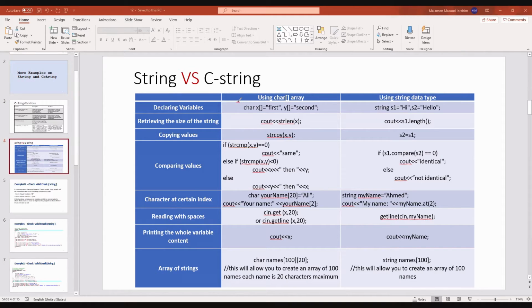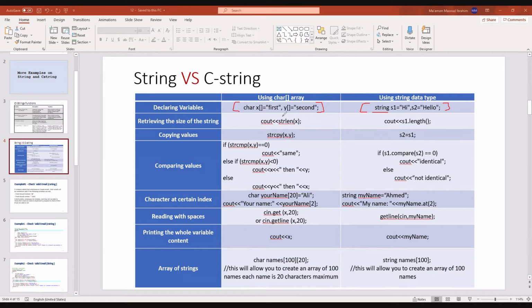The first one is for C string and the second for string. This is how we define a C string value. It's just like an array of characters. And here we can use the word string directly and use double quotes to define a string.